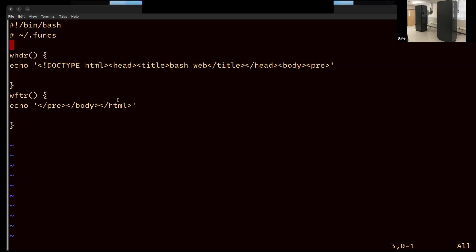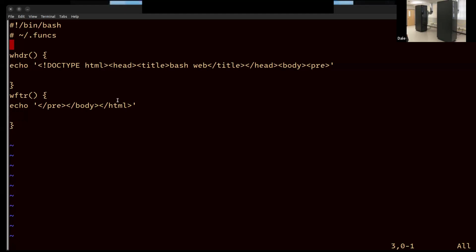Good. Go ahead and cast off. So there it is. You got the right closing. I'll type in W header. Yeah, hit enter. There's that W footer. There you go.